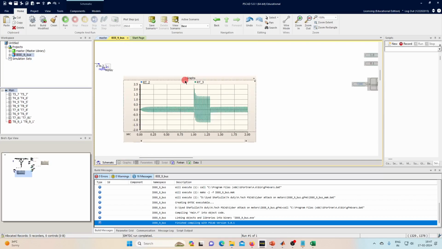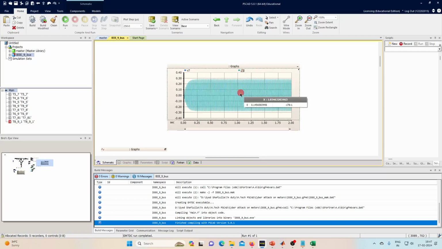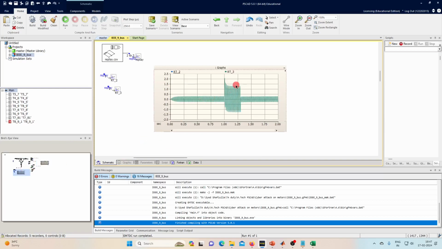This is the current under the replay attack. This is the actual power system current. In fact, there is no fault and no change in the system. But due to the replay attack, the attacker will provide this information to the relay, and the relay will see the voltage and current waveforms like this, and it will produce a trip signal.